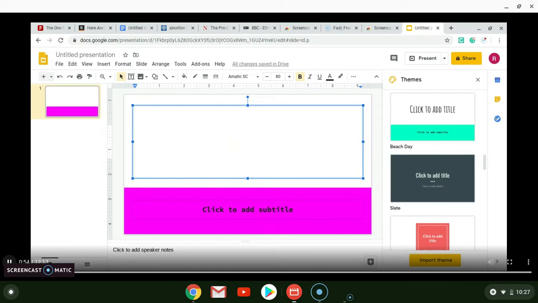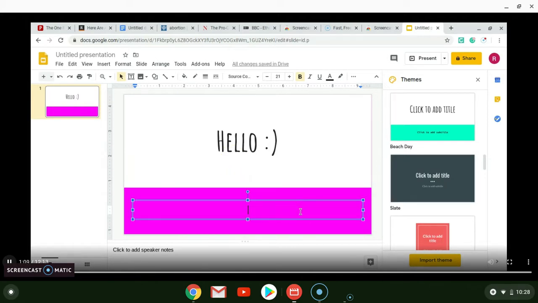Next, on your title page, you usually want to start in the first big text box, and you want to type your title. Here, I just put hello, but you can usually put whatever the topic of your PowerPoint is. At the bottom, you usually put maybe your name, the date, whoever created the PowerPoint, so by unknown, but it's however you want to set up your PowerPoint basically. So, I just started typing different things at this moment.